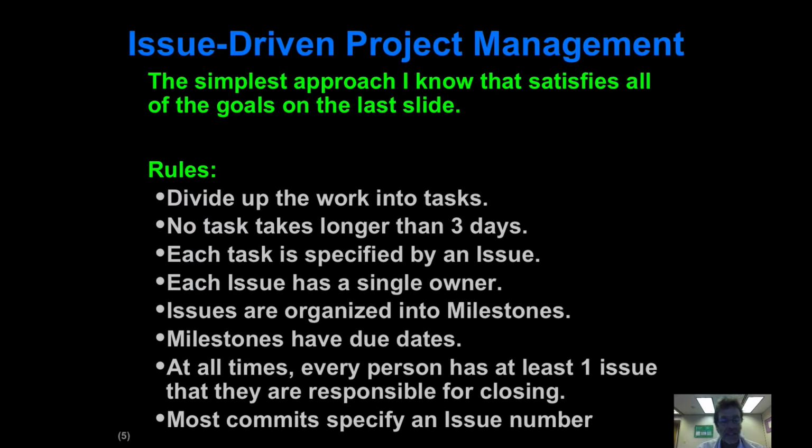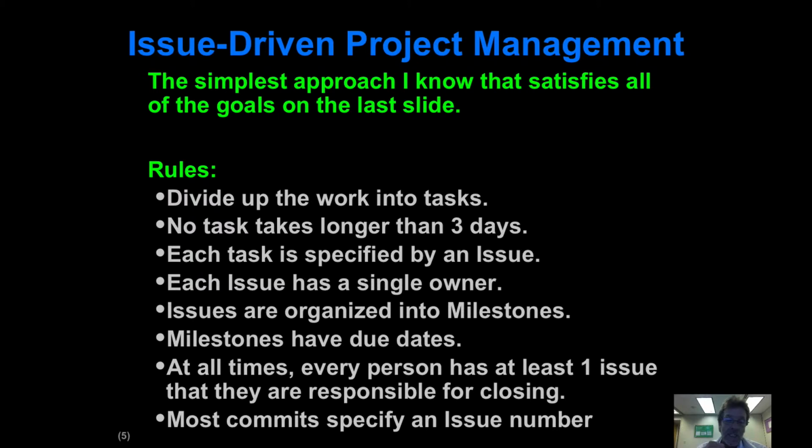There's one rule that's not on the slide, I'll edit it afterwards, but you need to meet every 2 to 3 days, preferably in person, but at least using something like Skype, so it's a face-to-face or synchronous meeting. You need to meet every 2 to 3 days to review and revise the set of tasks. When you define a task that someone actually works on, it should take no longer than 3 days to complete. If you have a task that takes longer than that, you should divide it into subtasks.